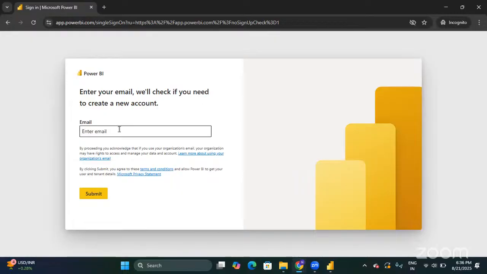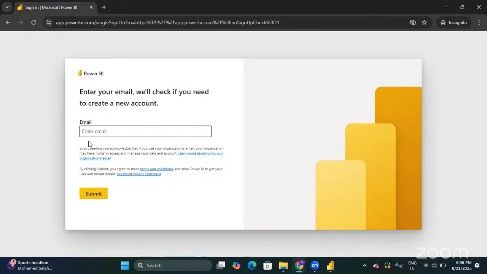Don't give your personal mail IDs, as the majority of us are not working professionals. If you don't have a working professional mail ID, don't give your personal mail ID. It will not accept it. Even if it accepts here, at a later stage it will reject it.